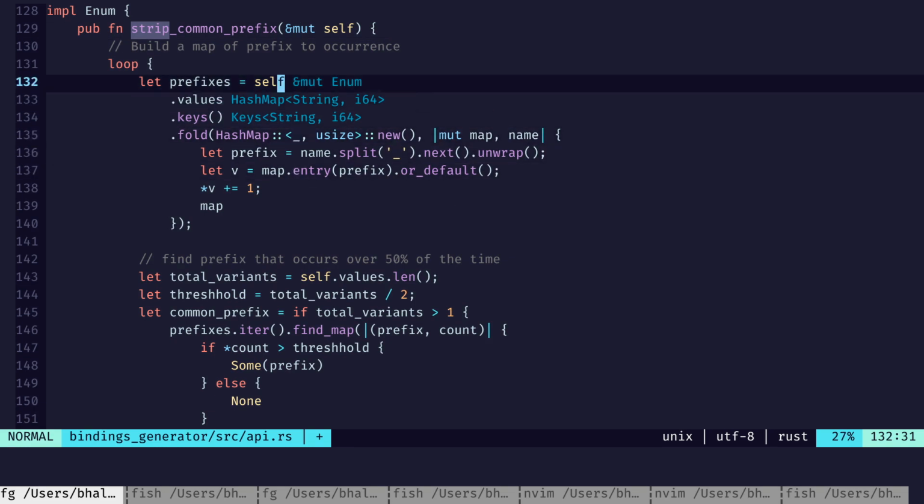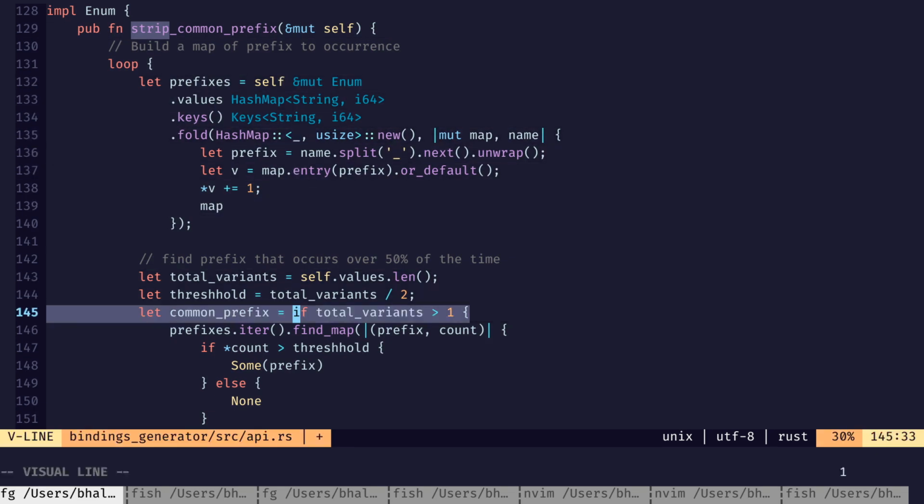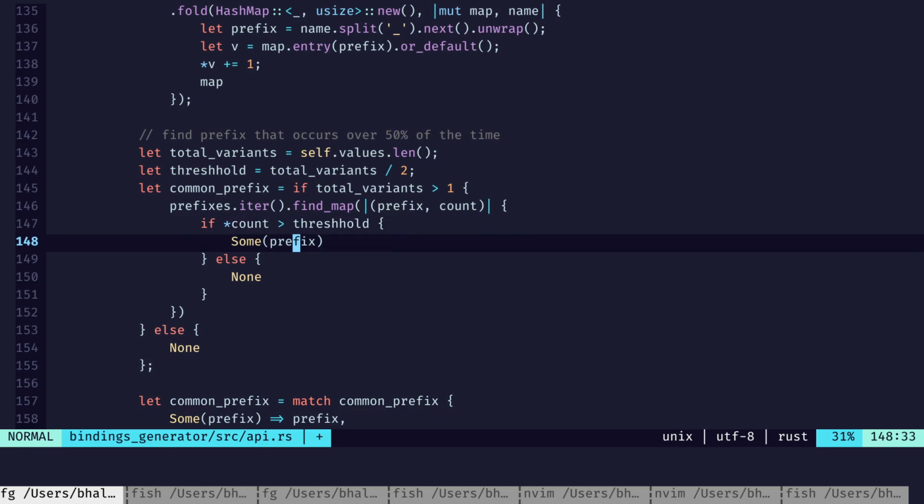So here's a list of prefixes. And then at this point, we create a common prefix. All right, so in this case, I think this common prefix should, at this point, add the underscore. What is prefix here? Borrowed str.